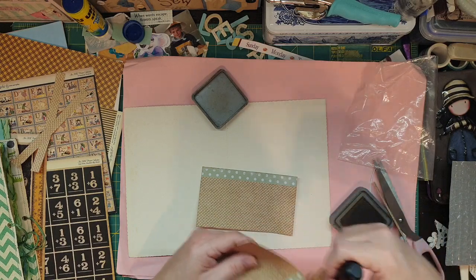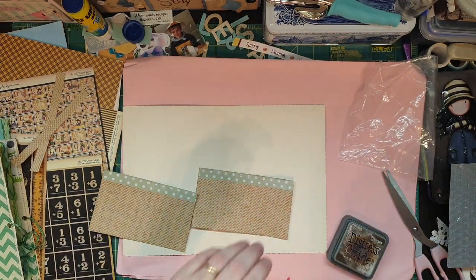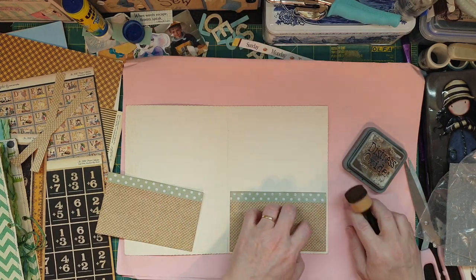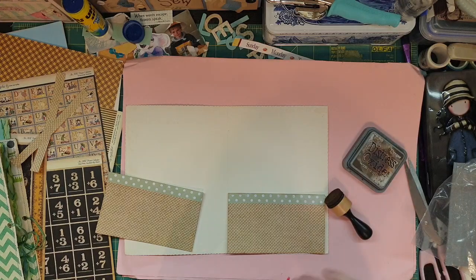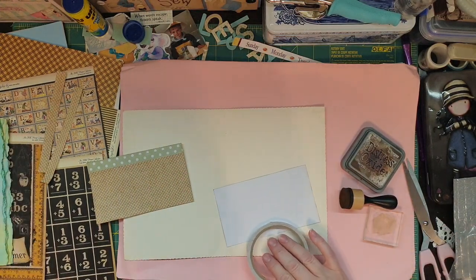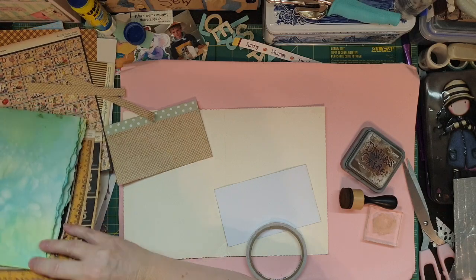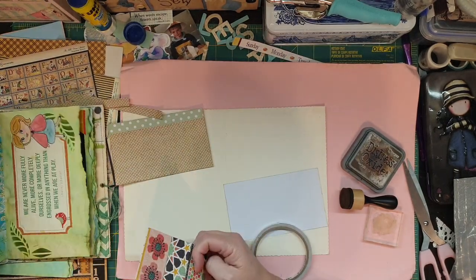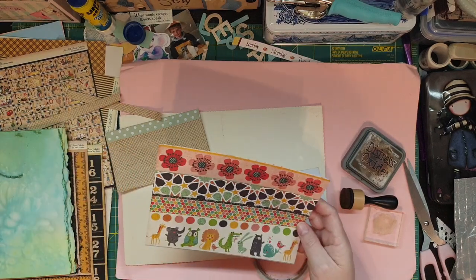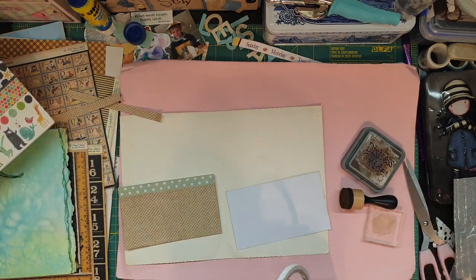Might be a bit of a series. Now I do this. Or I can make a start on it and then work on it later. I might ink at the edge of that anyway. Now, here's my little inker. There we go. Okay, now on the top of that was some nice little these ones. Are they going to be incorporated in here or in the front and back? Quite like those. I think I'll do it in the front and back.